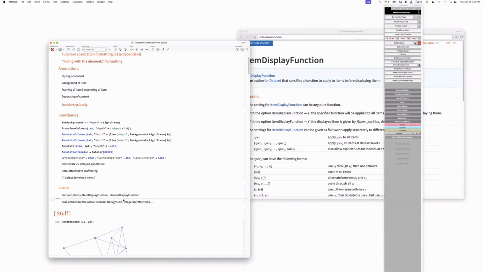Okay, so now we're dealing with the intermediate levels. And the intermediate level is annotations, I claim, by row, item, etc. Arguably, this case where you're applying a function could be simply an item display function in the annotation.